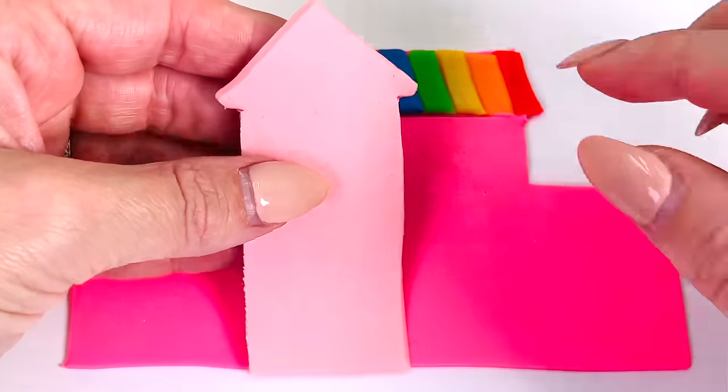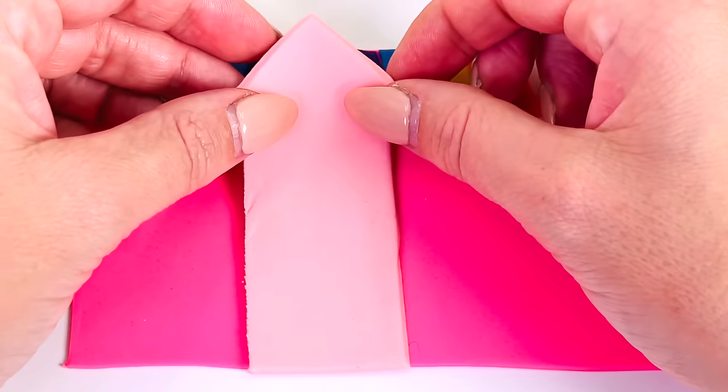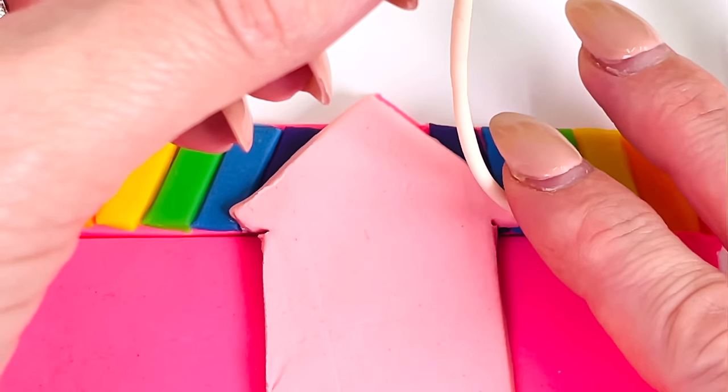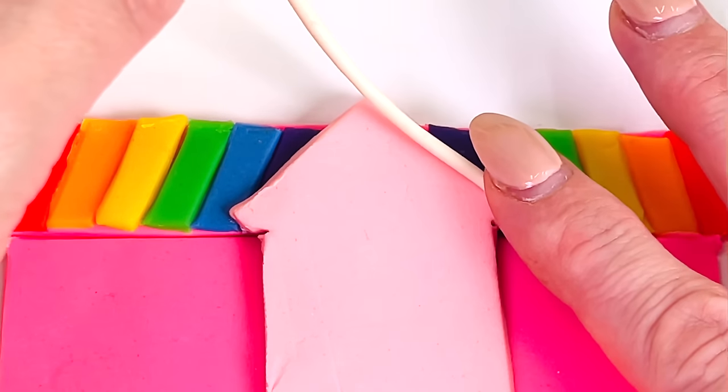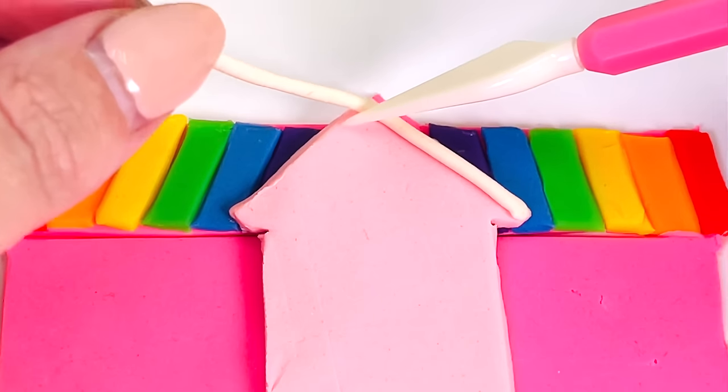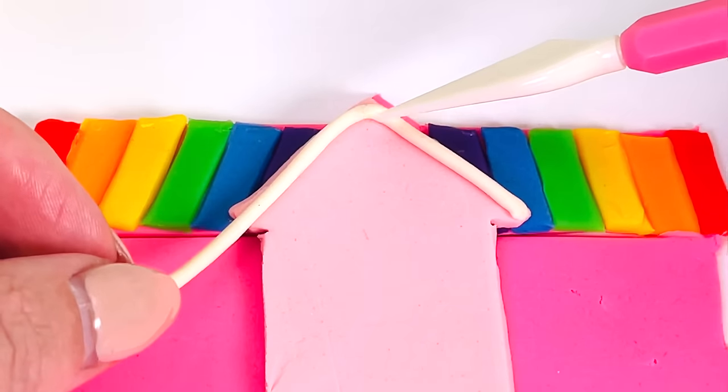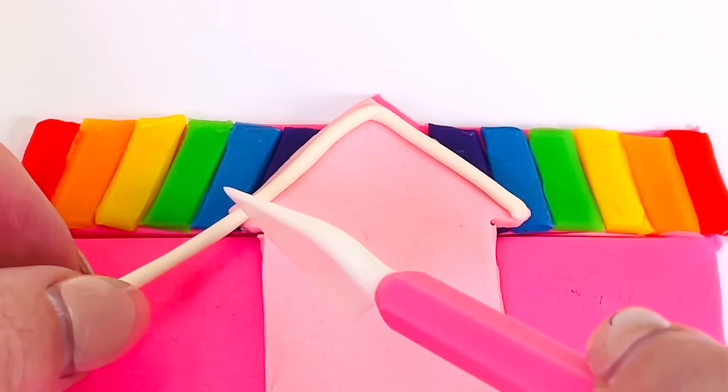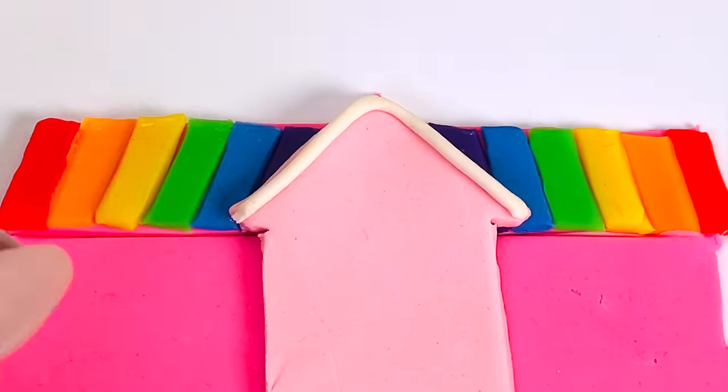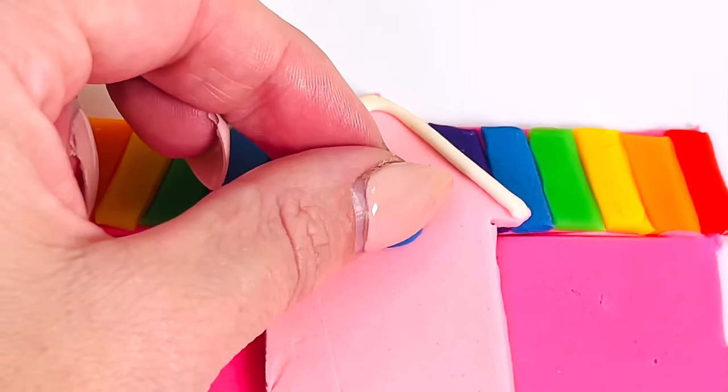I'll just place it in the middle right here. Now I'm going to put the detail around the roof using white Play-Doh. And use my shaping tool to get a nice angle and cut it here. Here we go. What's next? Oh, I know.